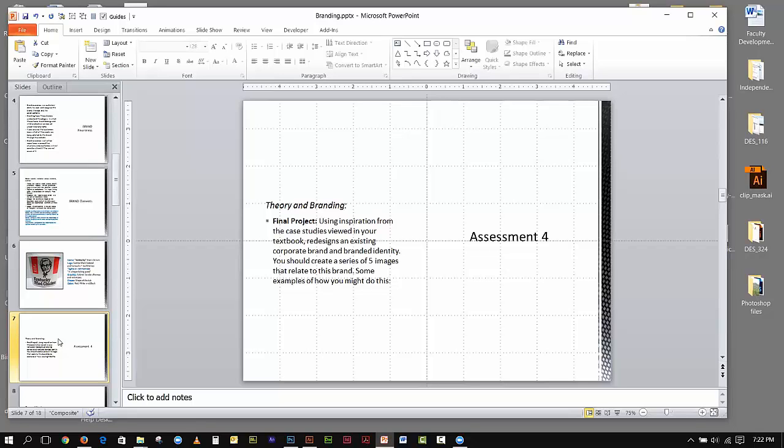So, you know, you could come up with a version of a logo and its color. That would be one way to go. You could come up with, say, a business card. That would be one way to go. You could come up with an ad slick and show me what an ad might look like. That might be one way to go. You could come up with maybe an HTML email, or a web banner. I'm going to show you a little bit about this after a while. I'll show you hopefully a little more that will make it a little easier for you to handle all this stuff.